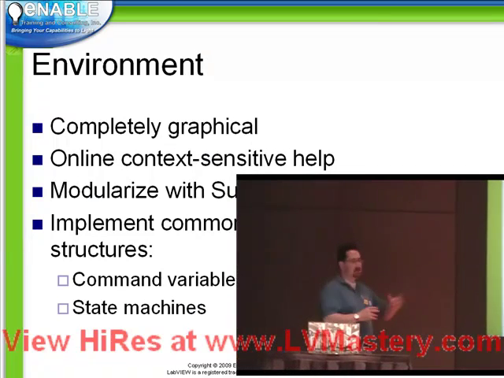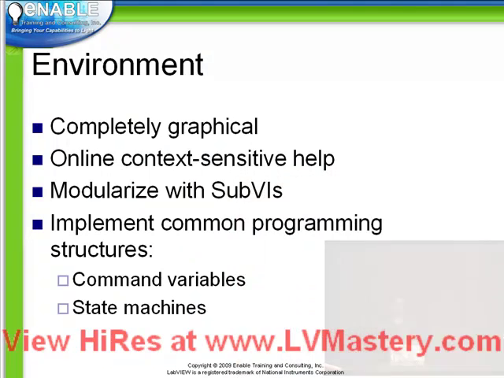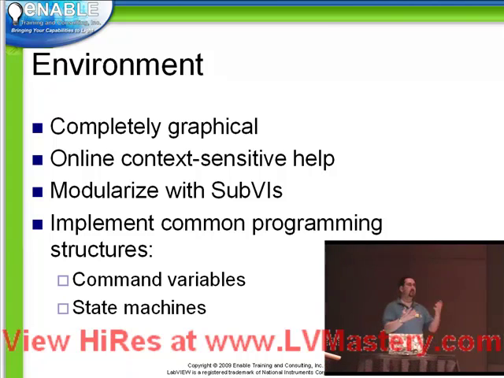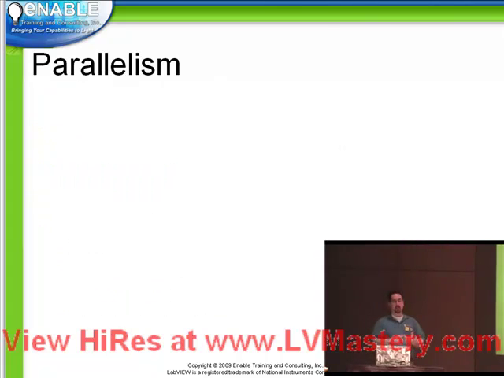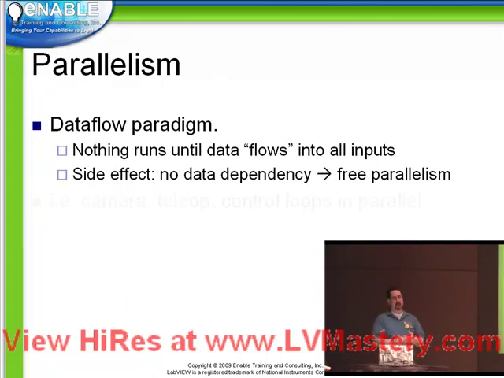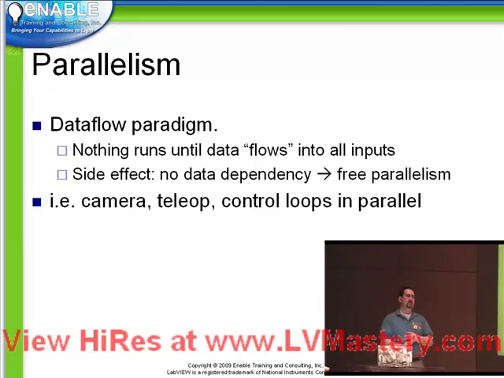So I talked about this, just diving into a little bit more detail about the environment. Again, completely graphical. We saw the context-sensitive help. We saw how all these blocks, these functions, well, you can create your own. You can modularize code using sub-VIs. And you can implement common programming structures, like command variables and state machines. And in a moment, when I get through this, I'll give you a demonstration of our team's code, which implements both of these things.